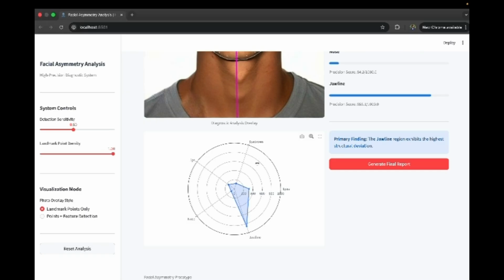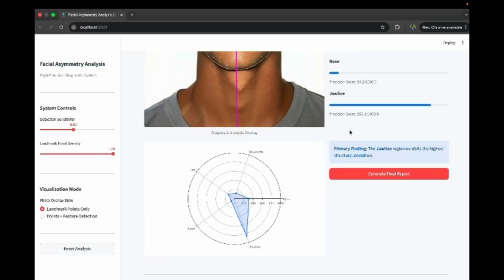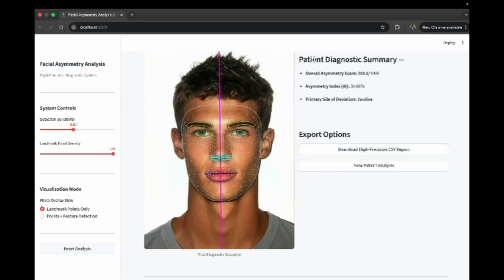It gives a score for each of the features, and here you can even see a chart of which feature is the most asymmetrical. You can see the jawline has the most asymmetry. I guess one jaw is larger than the other. Here we can also click to generate a final report.